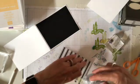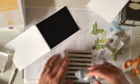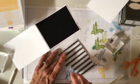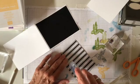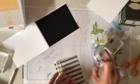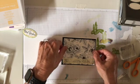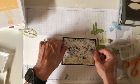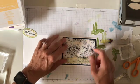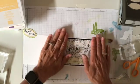So I'm going to make sure I get lots of adhesive there and here and on this side. Okay, the nice thing is it takes a little bit before it will actually adhere. That's why I like the Stampin' Seal. You have a minute before it will actually really stick to your project.